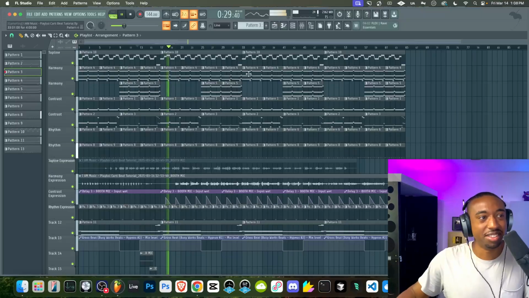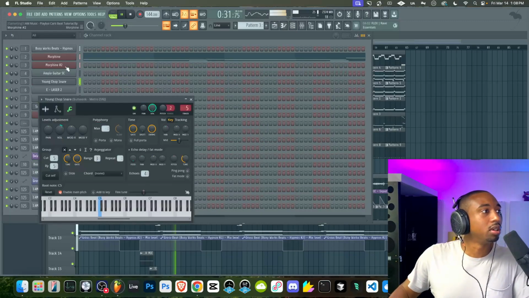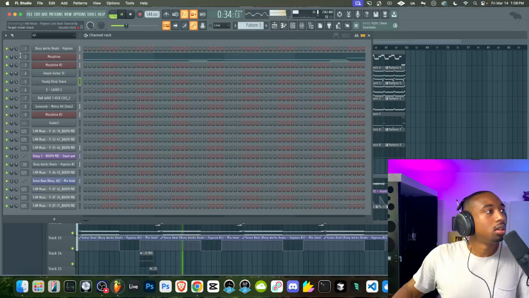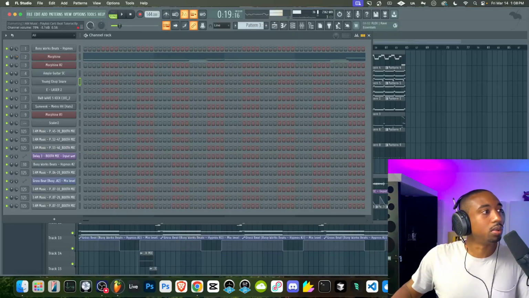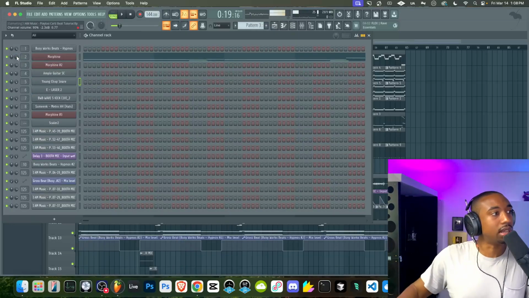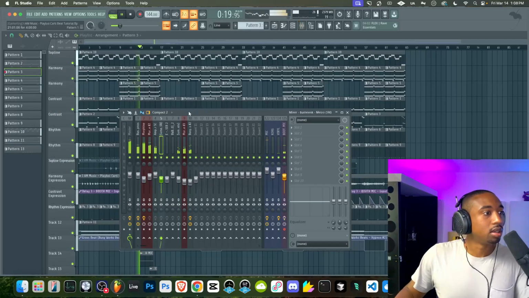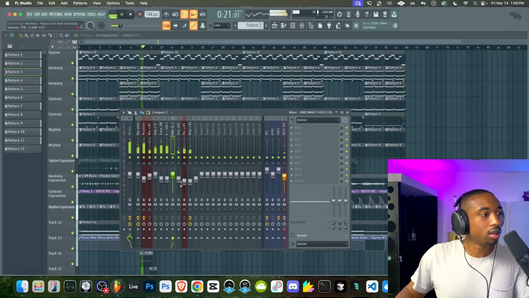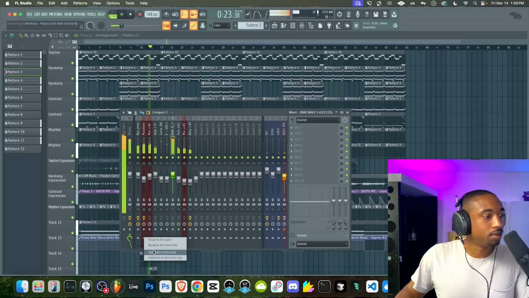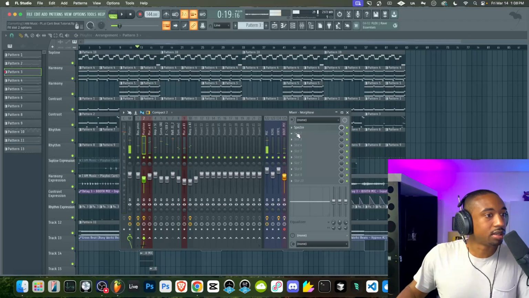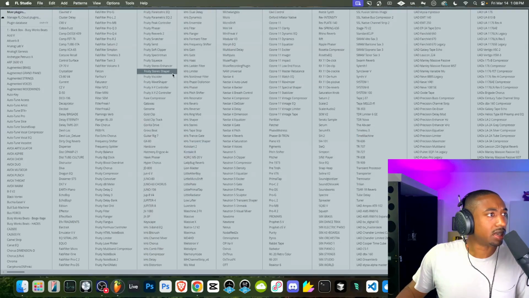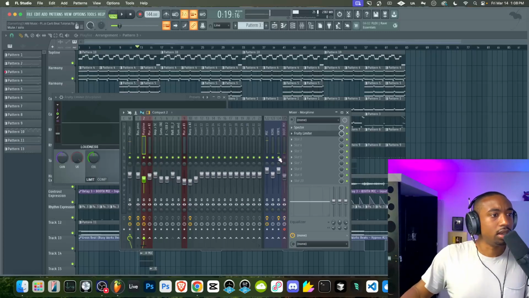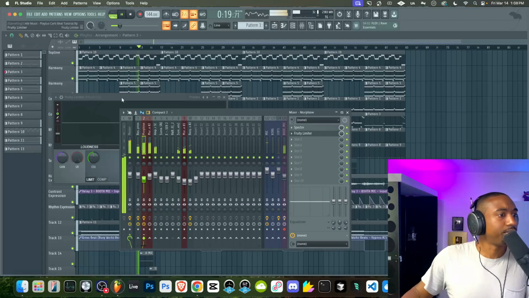Filth. Oh, the filth. We need that kick to punch out a little bit more. So what's happening is the bass is too sustained and the kick is trying to punch through, but it's not loud enough. And no matter how hard we push it, it's not going to be higher than the bass. So I could sidechain so that the bass has movement to it. Let's add a free limiter to the bass. The reason is because I added that low frequency to the bass, so now it's competing against the kick.